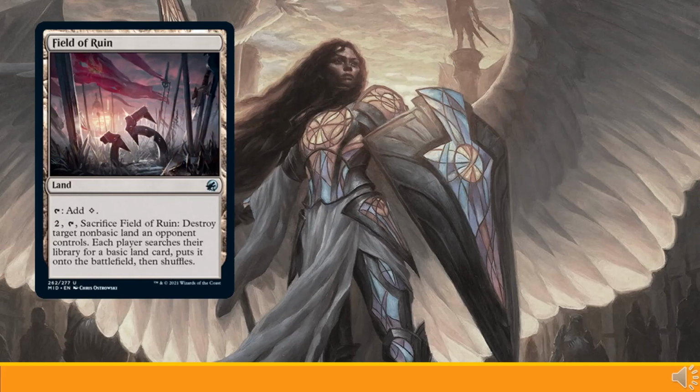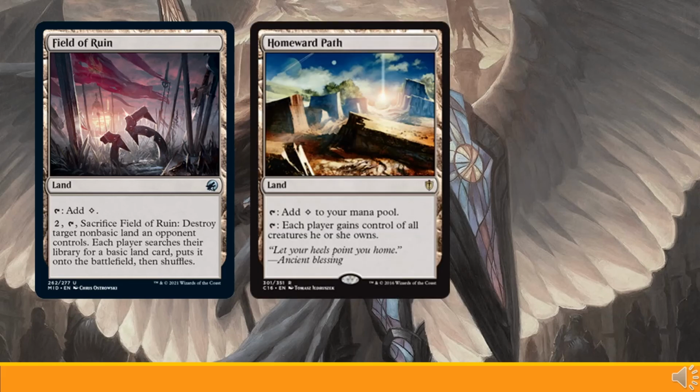And for our lands, we have Field of Ruin. Tap to add a colourless. Tap 2, sacrifice it, destroy target non-basic land an opponent controls. Homeward Path, we can tap it to add a colourless, or we can tap it so each player gains control of creatures he or she owns.